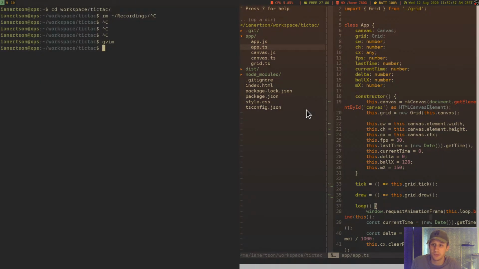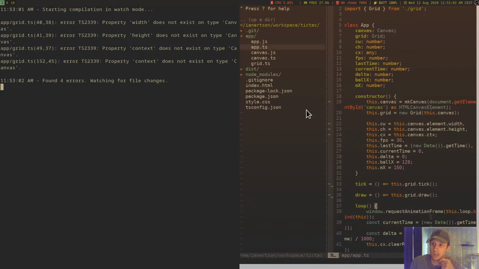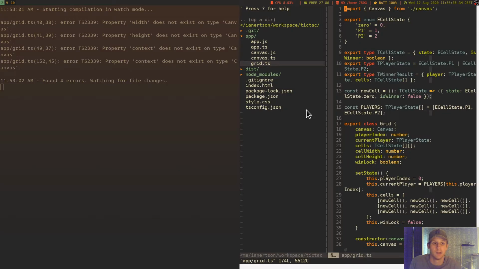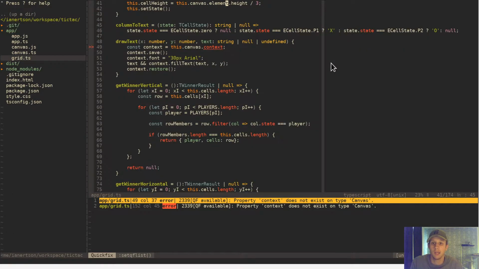Let's actually do the bundle thing so that we can see if we have any more errors, and we do have some errors in the grid. So here we're doing canvas.width, but we should do .element.width, .element.height. And here's the thing, we need to do ctx instead.